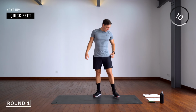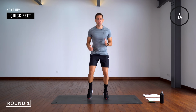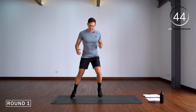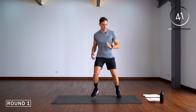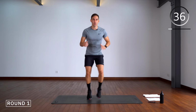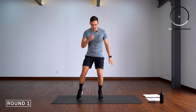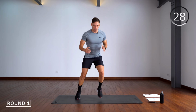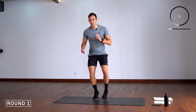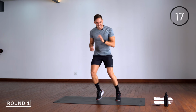Now we're gonna do some quick feet. And you're gonna start off in a running position. And then you're gonna go out with the left, out with the right. Out with the left, out with the right. Just like this. And then, when you're ready, pick up the pace. But faster. Feel it in the calves.